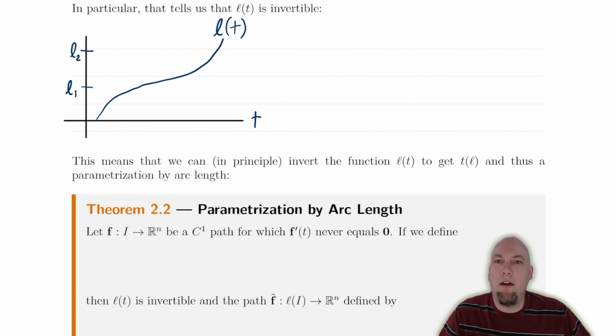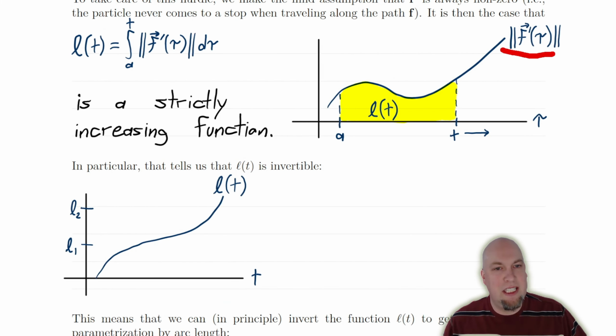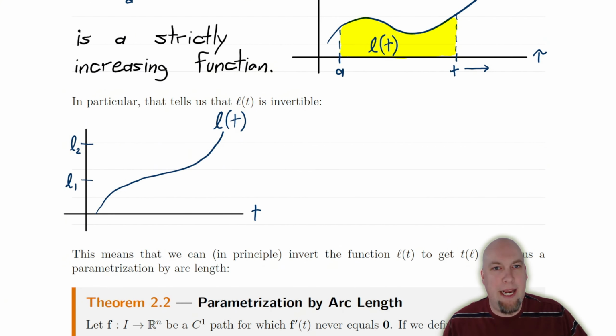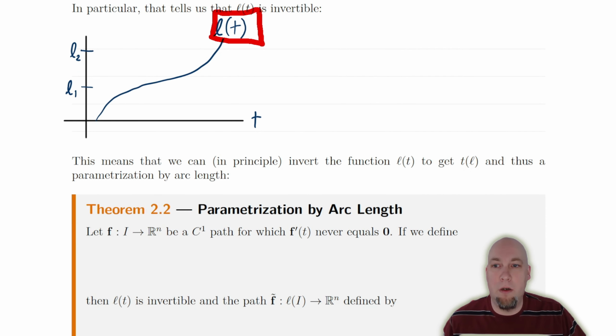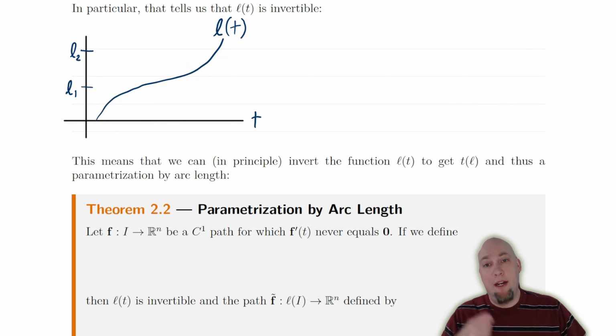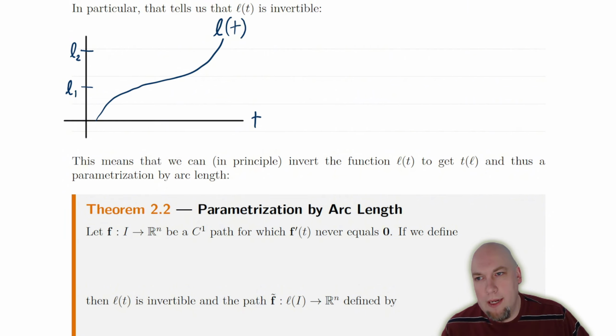The reason for that: now if I plot L itself, before I was plotting the speed and L was the area under the curve, now I'm plotting L itself. So this area in the plot up above is the y value in this plot down here. I just argued that L of t is an increasing function. It's always going up. If I want to know what t value results in a particular output, like this particular L1, there's only one t value that makes that happen.